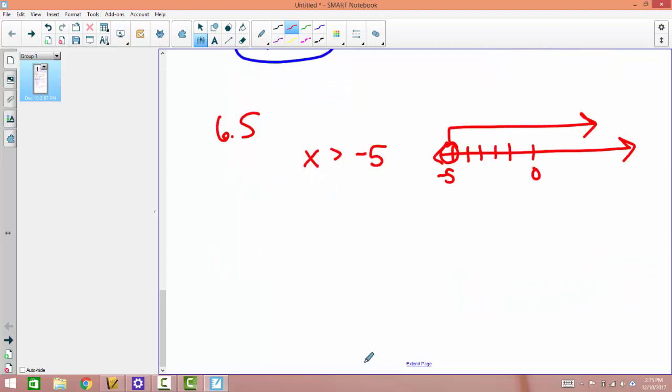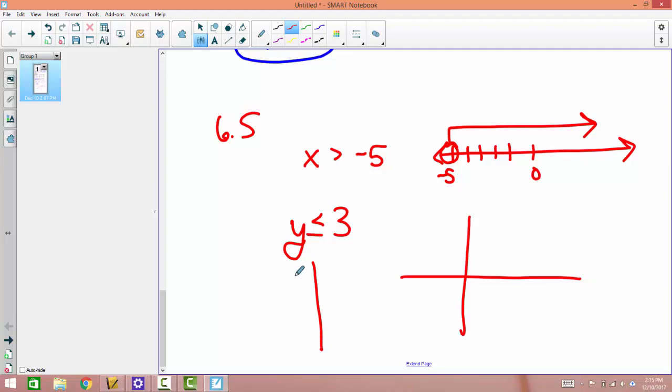Well, that's lovely, but now we could actually graph the equation just like you graph a typical equation on a coordinate grid, not just a number line, but an axis. So if you have something like y is less than or equal to 3, I actually want you to think of this as a y equals equation. Do you remember if this is horizontal or vertical? If you have no recollection, you could make a table. Anything goes in for x, and y is always 3. So that would be over 0 up 3, over 1 up 3, over 2 up 3, over 3 up 3.